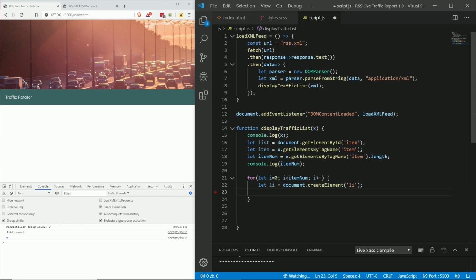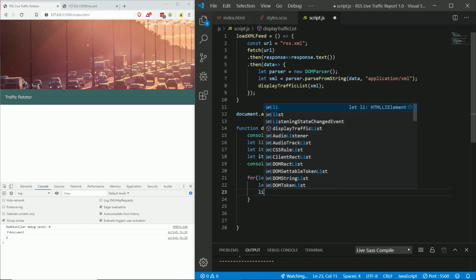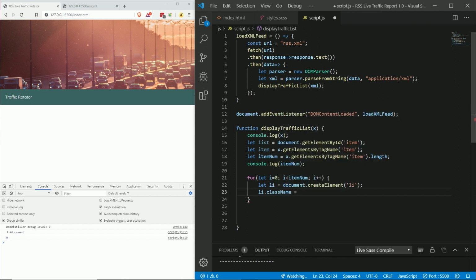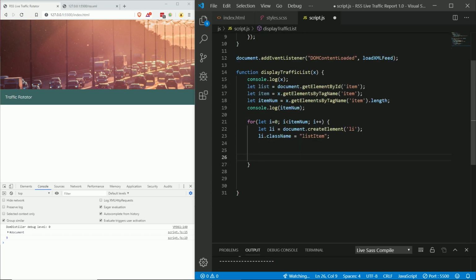I also want to add a class name to each list item that we create, so we can make it easy to select later. Let's add it now, just in case. We can do list.className, and then come up with a class name, something like listItem. That would do.